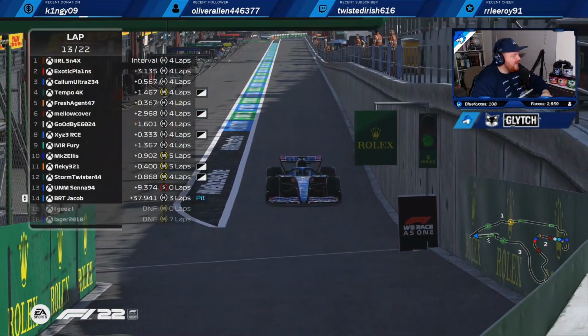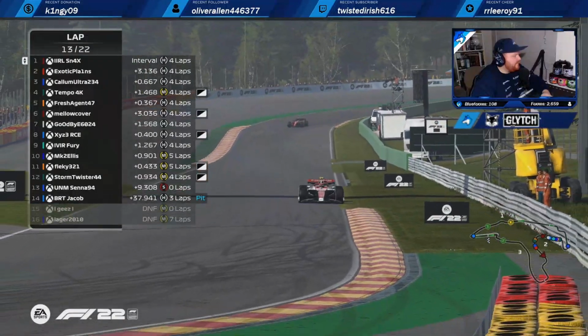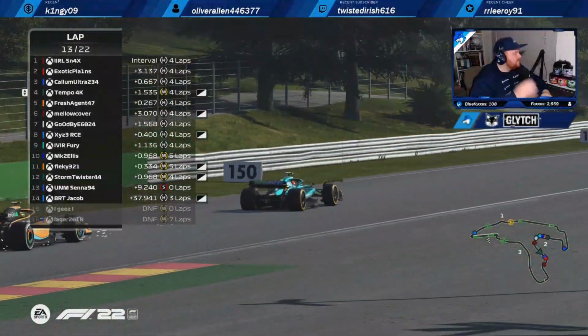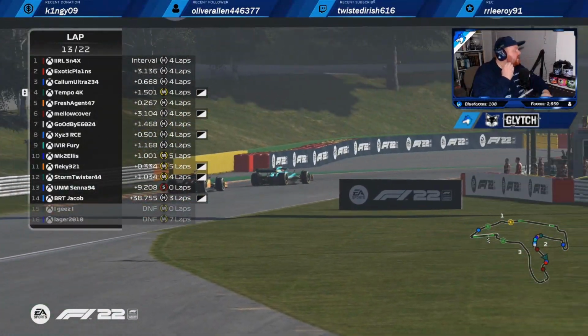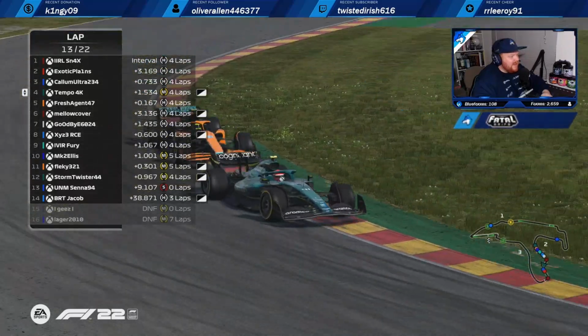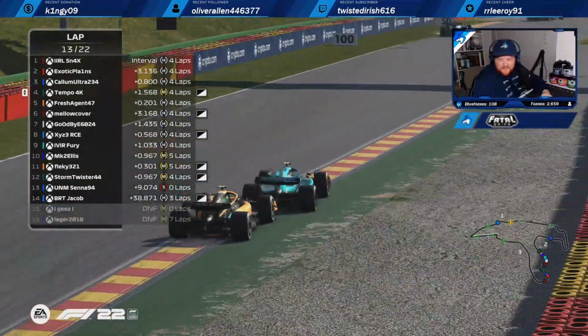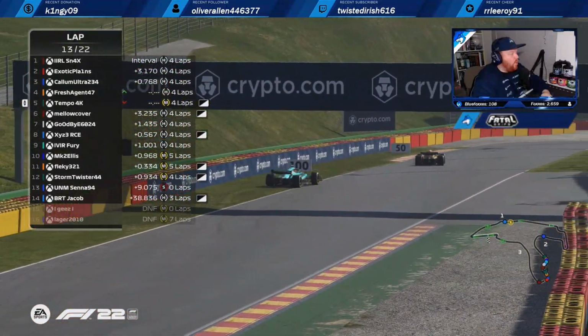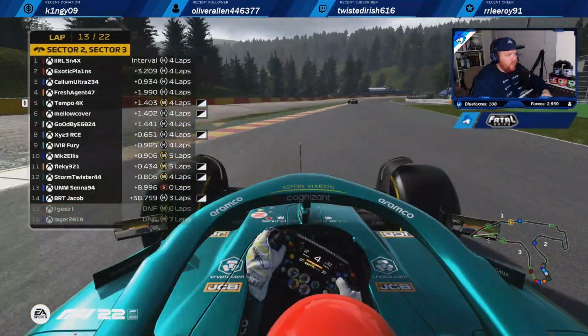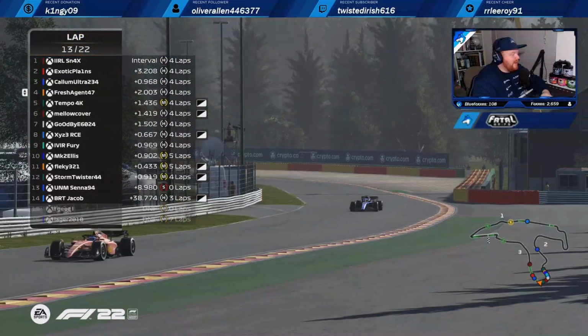Okay, I like it. So Largo has got some inside information. He's sitting in a party with Senna, I believe. Senna wanted mediums, and they've stuck softs on the car. No, he's not changed it, that's unfortunate. Oh, big wobble for Tempo there. Woo, that was well held.